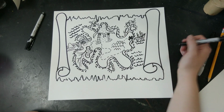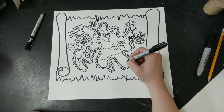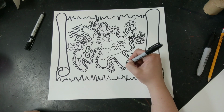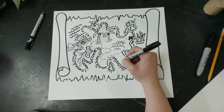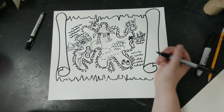I'm seeing some empty spots, so I'm going to try to think of some things to put there. You could put little village huts, like, let's see. So if you make a triangle, but then the bottom part is a little bit rounded, you could make a little hut like that. Maybe these are the native people who live here. You gotta be careful of them.